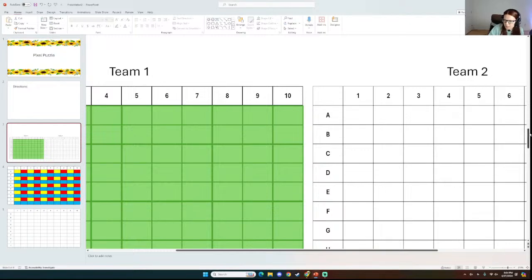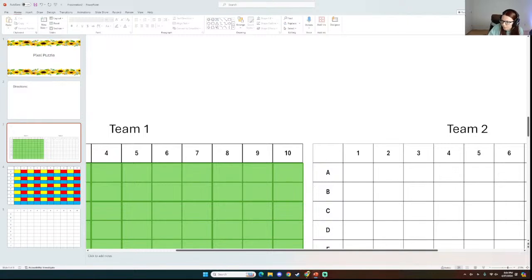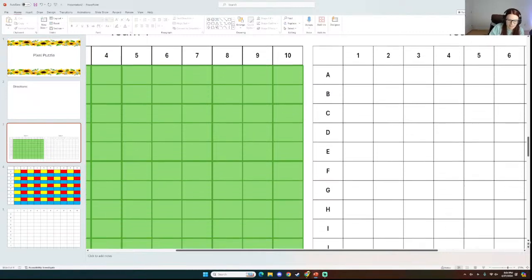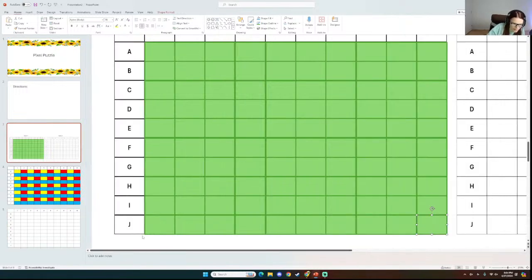And when you look down at J, it goes past the square. So again, it's just fixing the aesthetic.